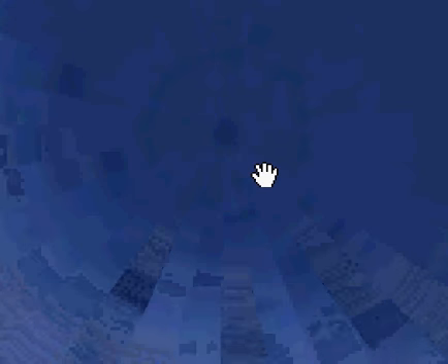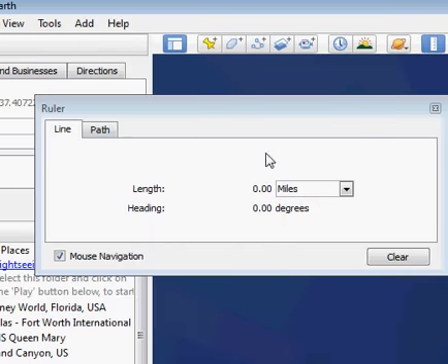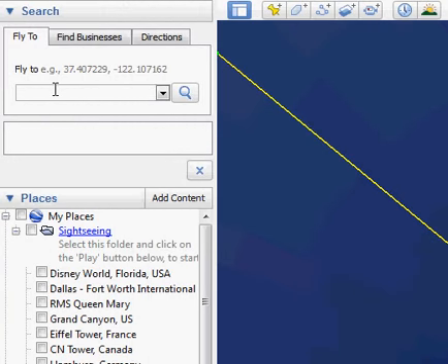So we're going to zoom down on the North Pole. You'll see where all the panoramic pictures are kind of coming together at one point. You'll see a little like a starburst here. What we're going to do is go up here to the ruler, and with the line we're going to create a dot, and then we're going to pull it to where we're going to be setting up the telescope. Let's say we're setting up the telescope in my home city, which is Bogalusa.